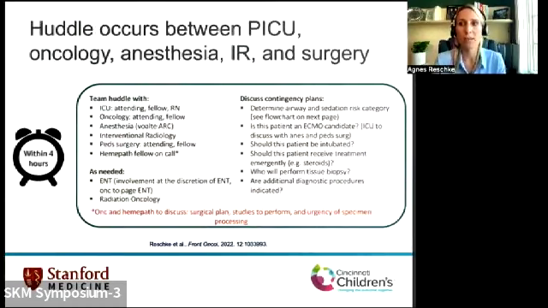We then have a multidisciplinary huddle that includes the PICU, oncology, anesthesia, interventional radiology, pediatric surgery, and our hematopathologist. Together, we all review the patient's imaging and use it to discuss our contingency planning. Ideally, if it's daytime, we try to have this huddle in person, but if this happens in the middle of the night, which it often does, then we will have the huddle over Zoom.